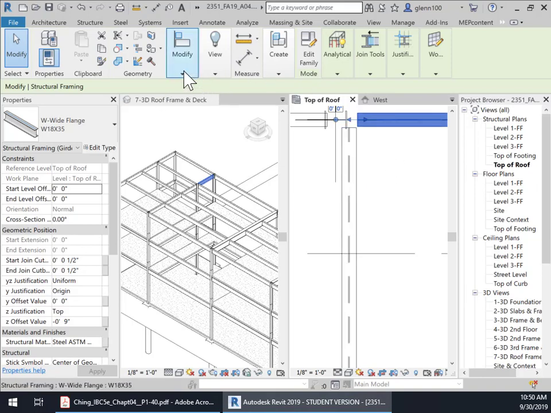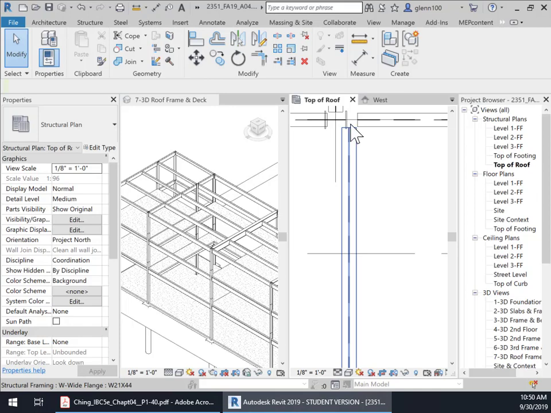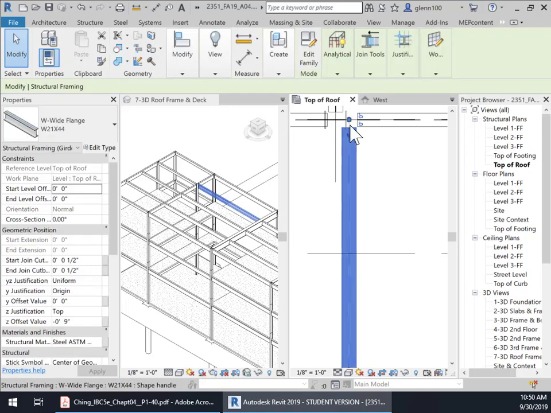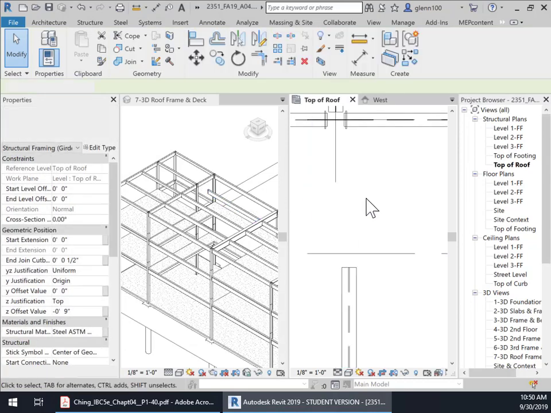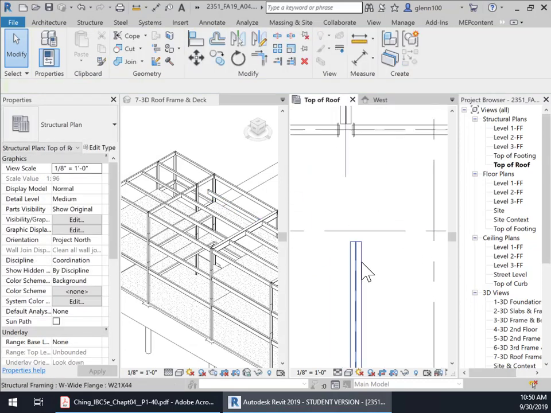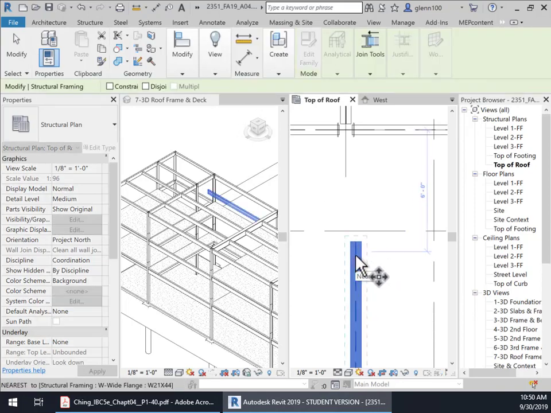So I'm going to use a move command, but because these are already joined together, I'm going to disconnect them by pulling back that point. Okay, and then I'll be able to move it over to line up with that grid line there. So I'm going to do move to the center line of this. Well, select that, move, and then grab the center line. Okay.